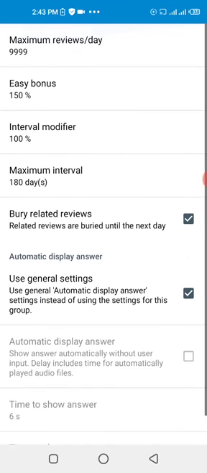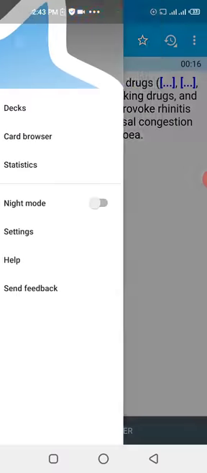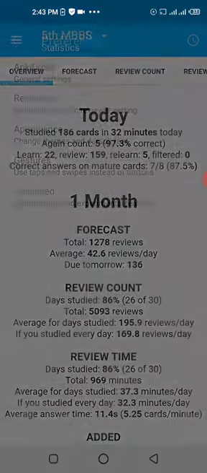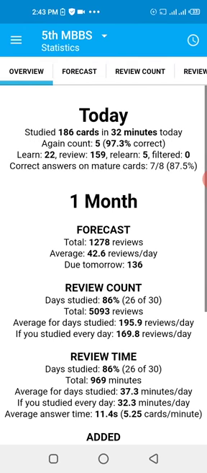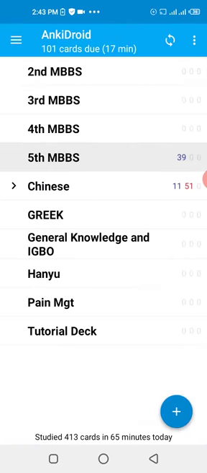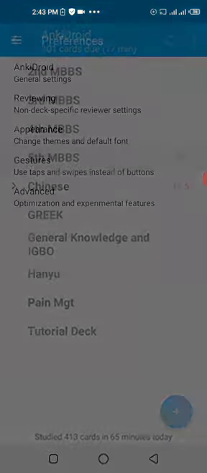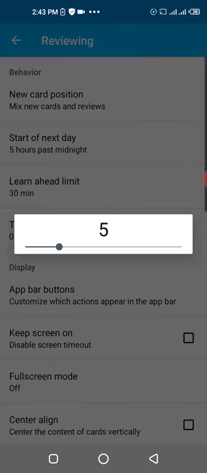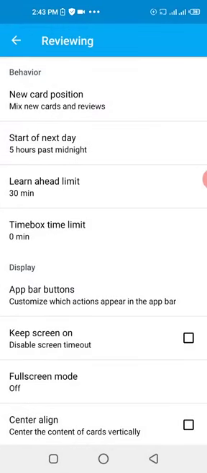Okay, so I believe I'm done with the most important ones. Let me go to the settings and see if there's any other settings that are important. And the settings I just showed are the ones from this card review page. So the other settings are not so important, but let's see if there's any. Okay, start of the next day. I set mine at 5. You can set yours at 12 a.m., or at 1, 2, 3, 4, 5. But I set it at 5 because in my mind a new day starts from 5. So alright, that's how I set it.